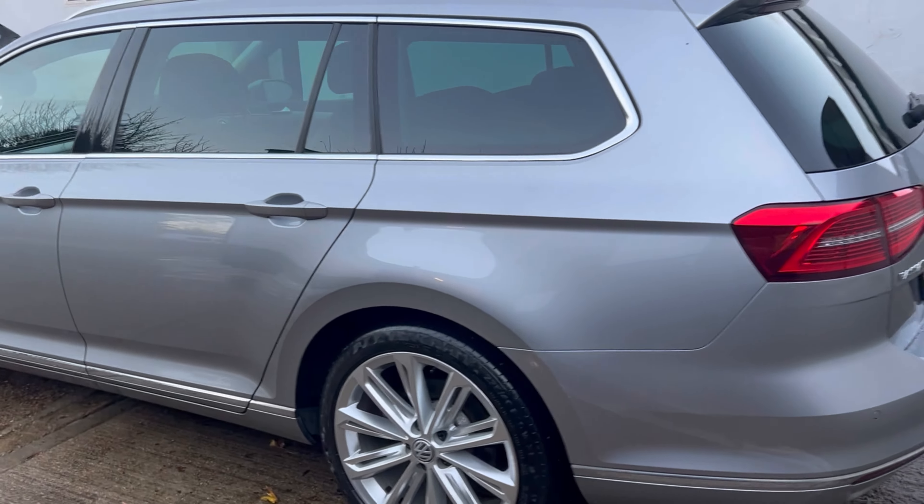A very good set of premium branded tyres. We've got Michelin tyres on the front with 3mm and Continentals on the back at 4.8 and 4.7mm. A very high level of specification being the GT model — it comes with front and rear parking sensors, electric power fold mirrors, as well as LED daytime running lights.